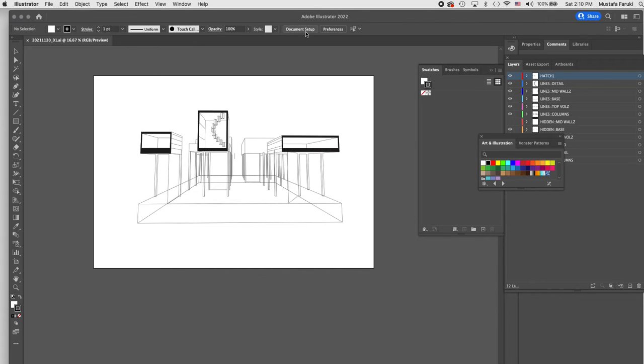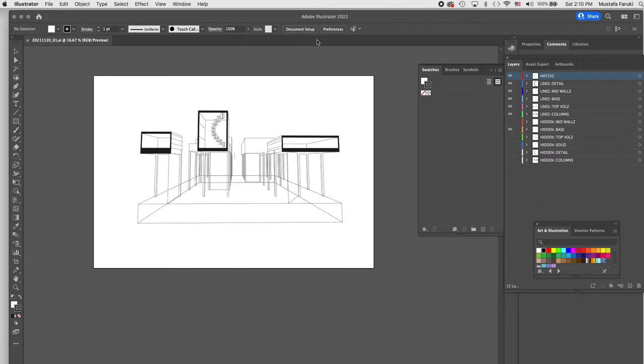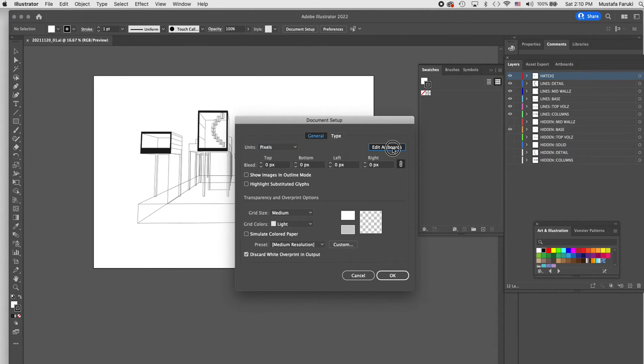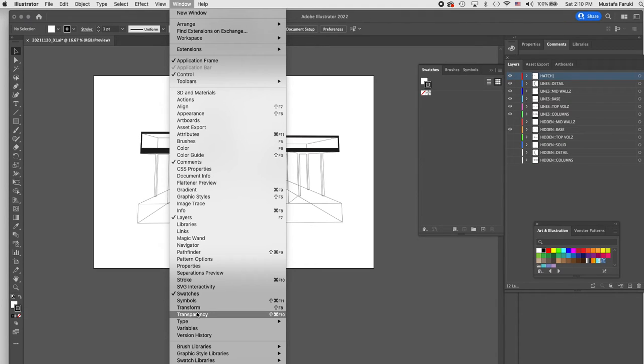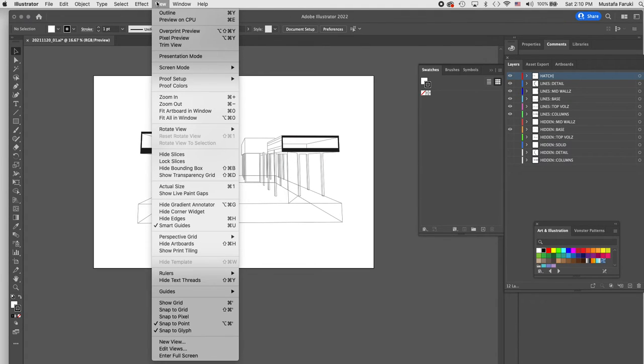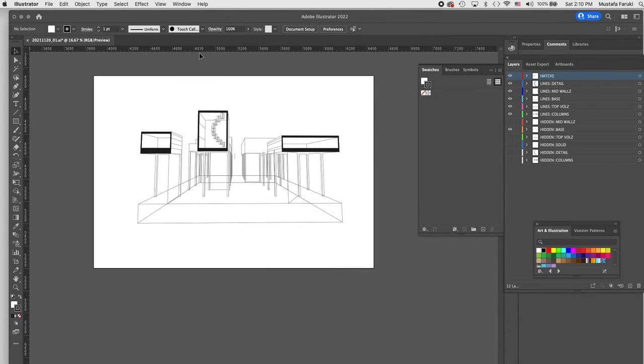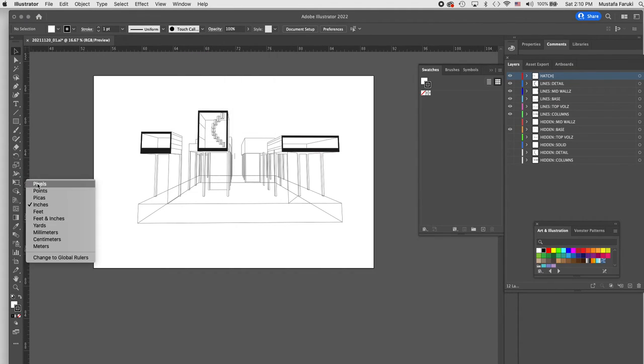I'm going to go to my document setup to make sure my page is right. Before I do that, I'm going to go to Window, and then View, and then come down here to Rulers, and I want to see my rulers. And it looks like it's on pixels or picas or something right now. I want to switch it to inches, just because that's what I'm going to be more comfortable with.